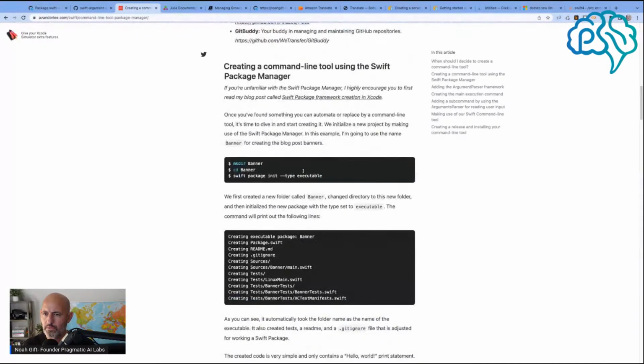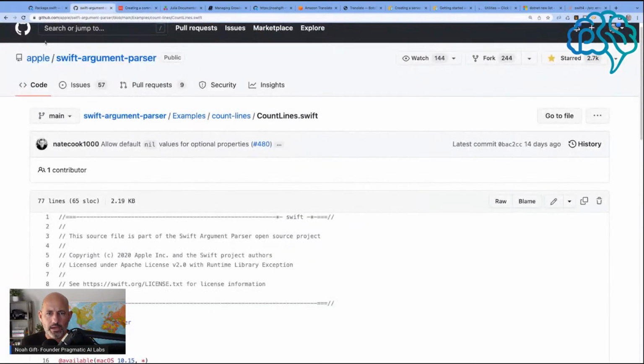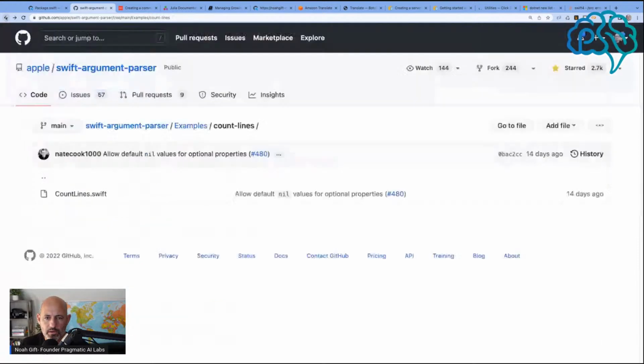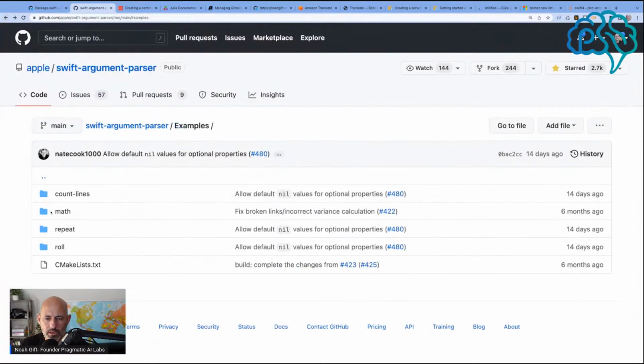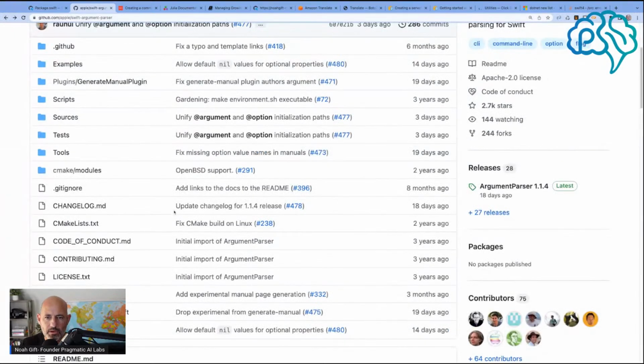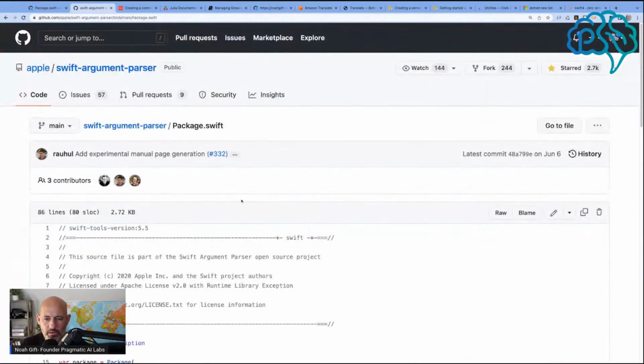I'm going to go back to the docs here. So we say import ArgumentParser, import Foundation. It's funny that they don't have a package-based example, which is kind of a bummer. Or do they?